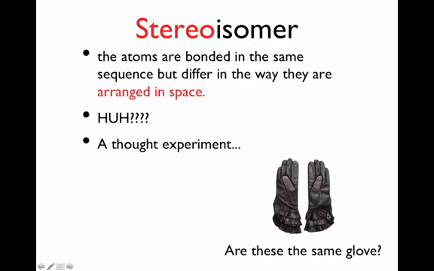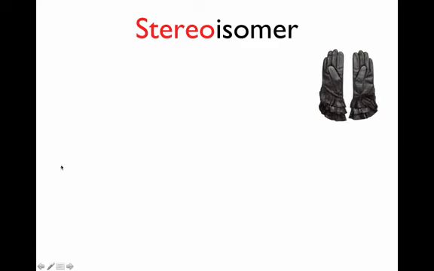And if you have ever tried to put your left hand in a right-handed glove, or vice versa, you know that your left hand won't fit well into a right-handed glove. And the same is true if you try to fit your right hand into a left-handed glove. Because of that, left-handed gloves and right-handed gloves are not the same. They look very similar to each other, but they're really not the same. So again, that's basically the answer to that question, and it's going to help us understand what a stereoisomer is. So these gloves are not the same. They're not identical to each other.